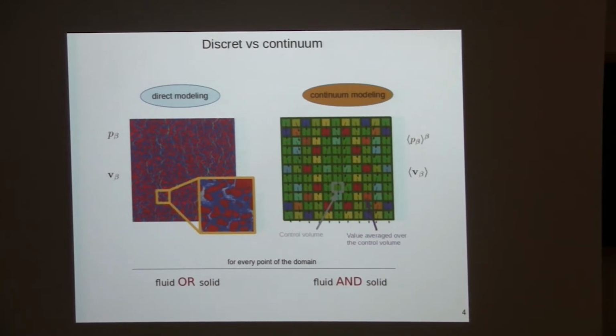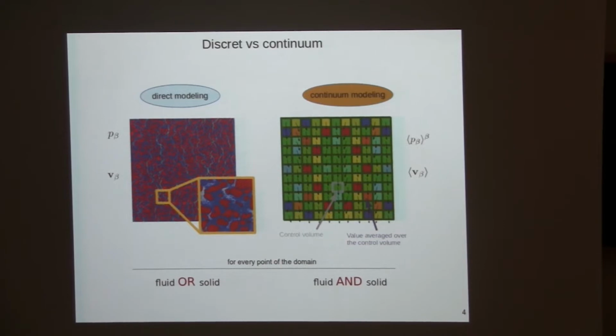We had a PhD student at Stanford who spent his entire PhD defining accurate boundary conditions for multiphase flow at the pore scale. So it can be very challenging. What else? Yes, at the pore scale, for the fluid, we use this continuum mechanics law, namely the Navier-Stokes equation. Just to summarize between the two approaches: at the Darcy scale, if you point somewhere in your domain, you have fluid and solid. At the pore scale, if you point somewhere in the domain, you will have fluid or solid in the grid. So it's never the two at the same time, or an interface between the two of them.